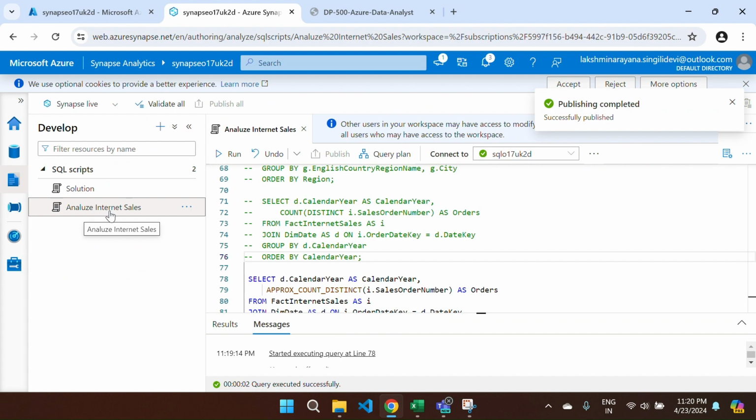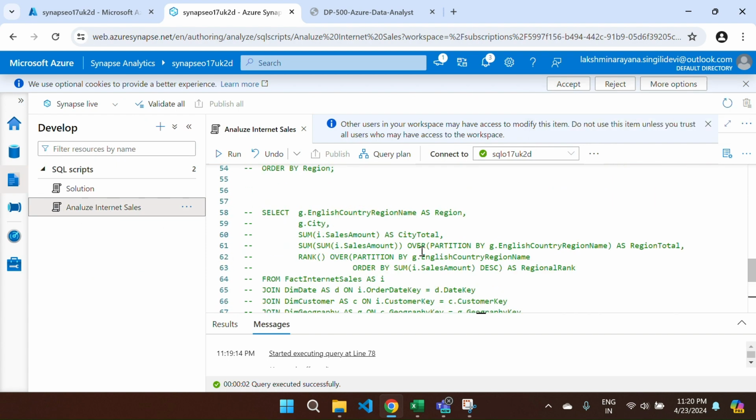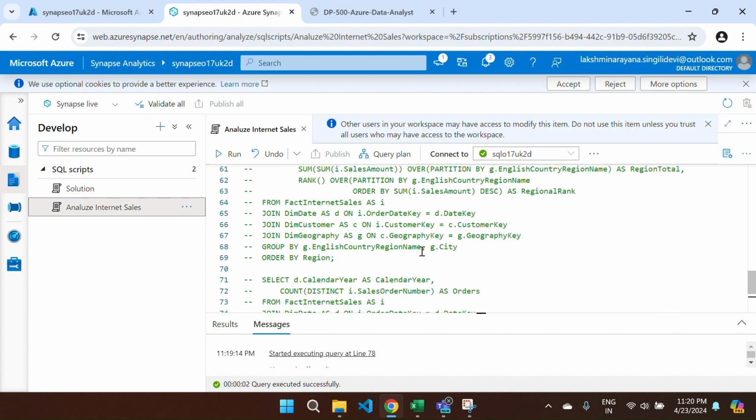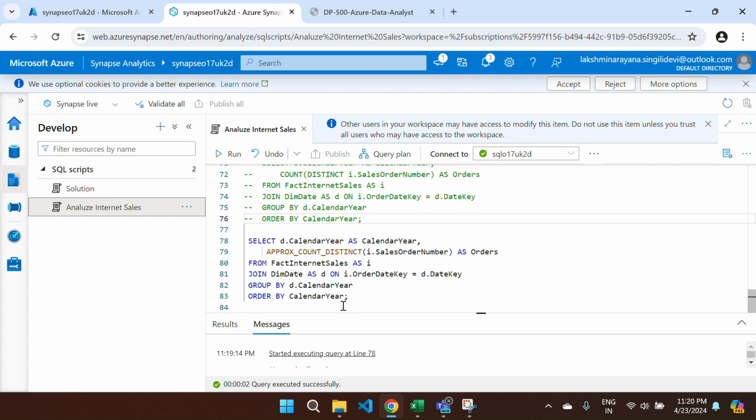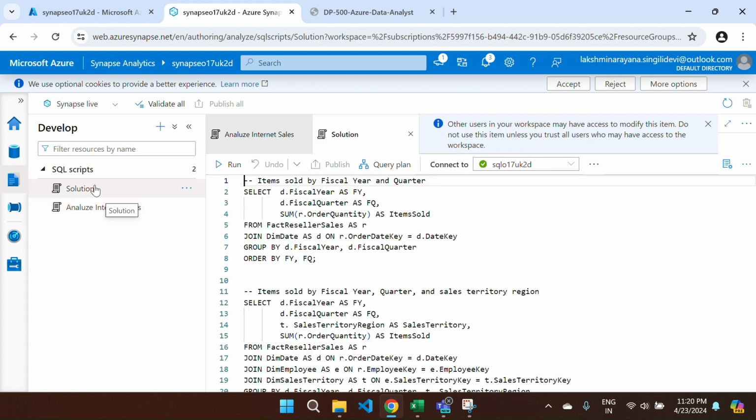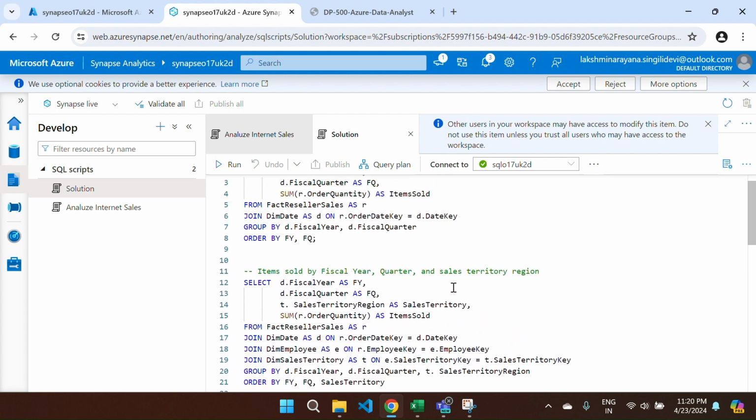You can see in the development page in the Azure portal all the code you ran in these exercises. Okay, I suggest that whenever you count, use approximate count distinct; it will execute very fast if you have a lot of big data analytics. For the solution, the solution has the financial year and quarter, right? Yeah, this is a solution given by Azure, but I don't require this.